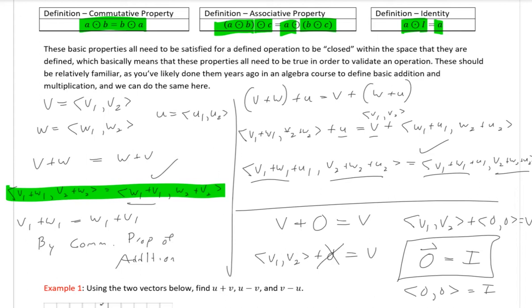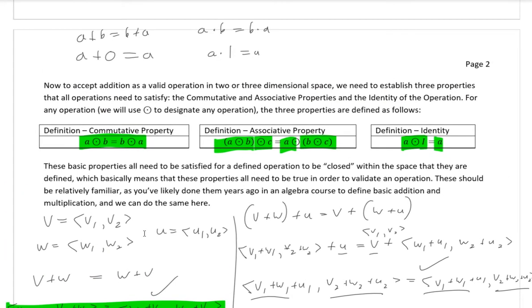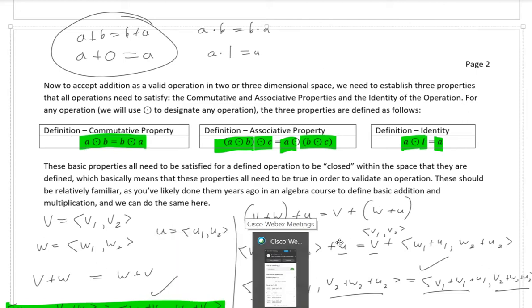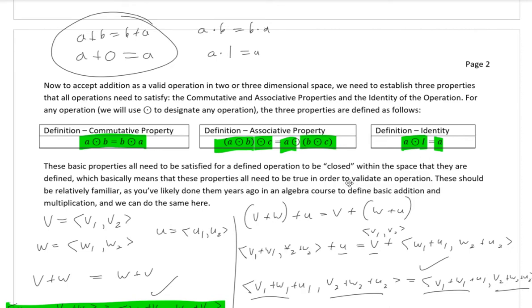These may seem relatively basic, but these are things that what we say close an operation. It's what validates that operation to be true for all values that fit within that space. In the previous case, we validated commutative, associative, and identities for normal addition, and therefore addition works for all numbers that are in the real number set, or even the complex number set. However, we needed to show that to be true for the vector set, which is a set of 2 values at a time, or 3. So with these identities in place, we now know that this is true for all vectors.